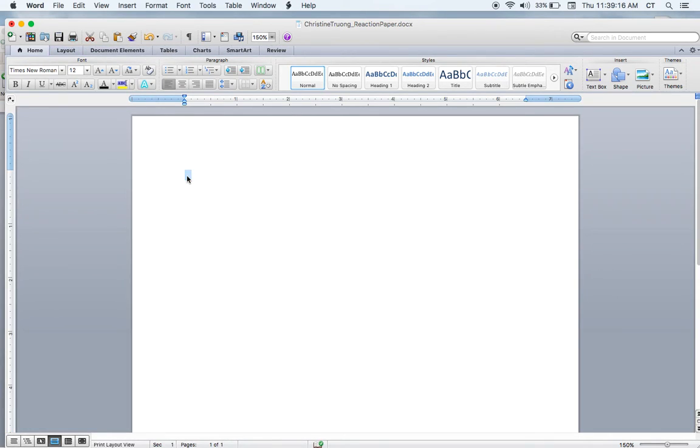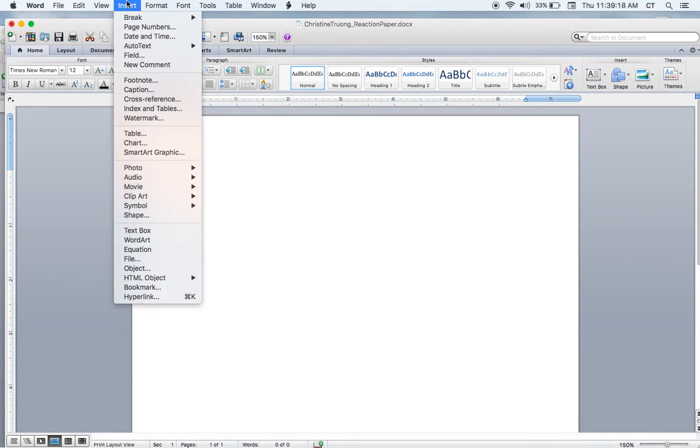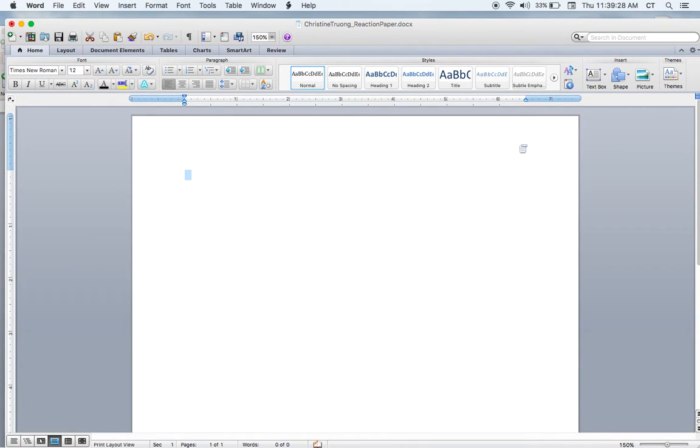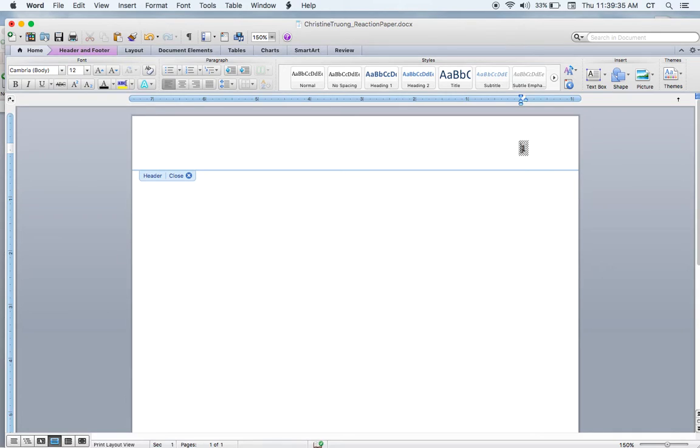All right, now to add a page number, let's go to Insert, Page Number. We're going to position our page number top of page, right alignment, okay? Go to OK, and so there's our number there for us. Now remember that in MLA format, you want to type your last name. Okay, so I'll type mine.